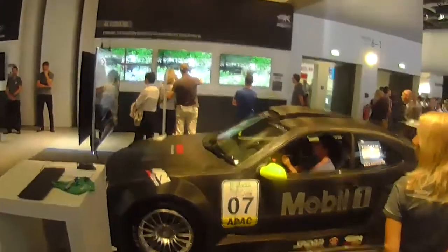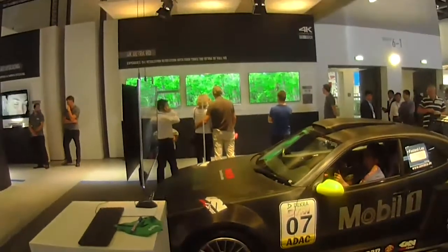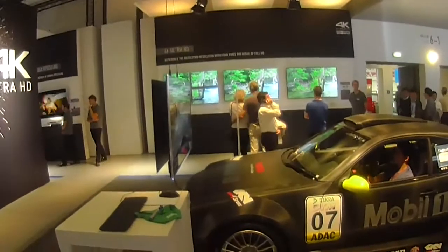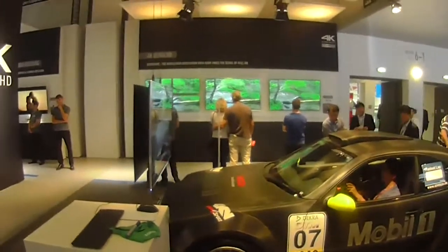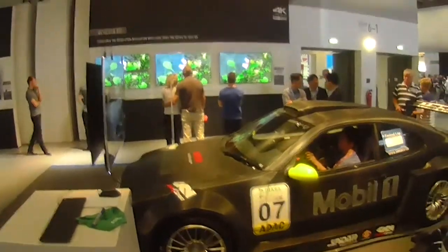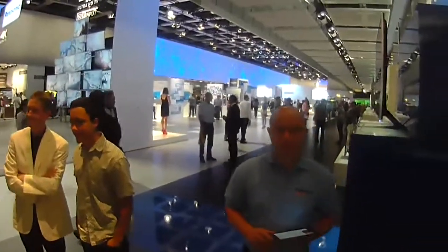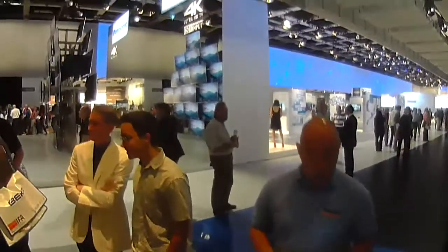This display here we're using with the car, we're actually running off a PC. You can see it down here. And this is connecting by a different connection called DisplayPort 1.2a, and that is available now. So for top-end Apple Macs and top-end gaming PCs, and, as we saw before with video editing, for people who want to connect their PC or Mac in 4K quality, that's already available. And like I said, we're compliant with HDMI 2.0, and hopefully these new generation consoles will be as well.